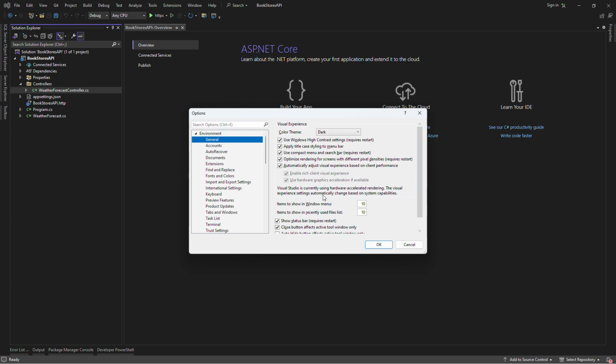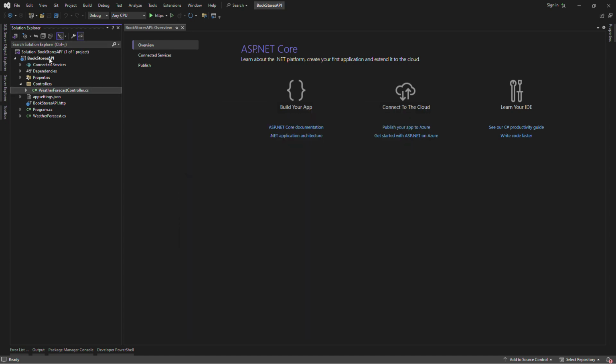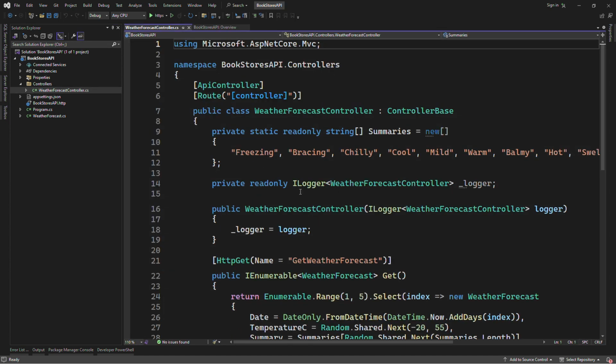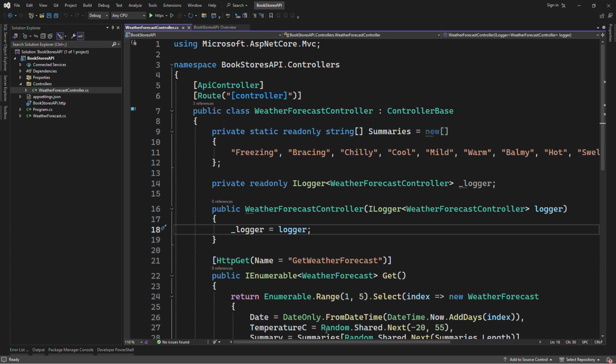There is a fonts setting here where you can increase your font. Right now I have 17. Click OK. This font is bigger, but the editor is still small, so don't worry. We are focusing more on the code.